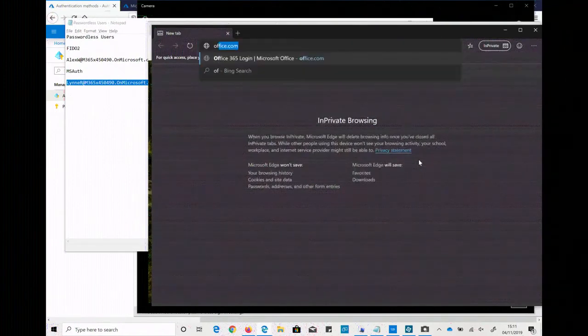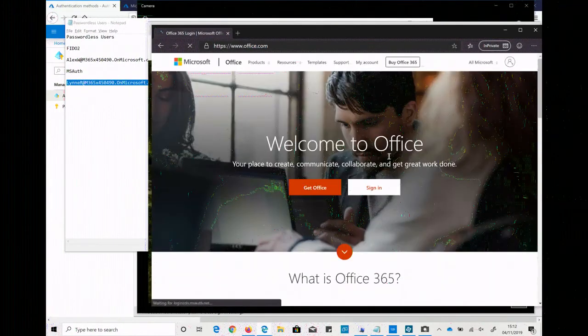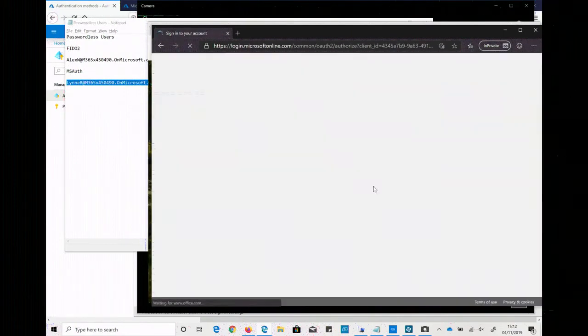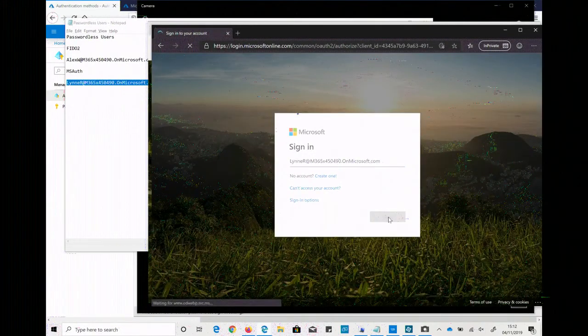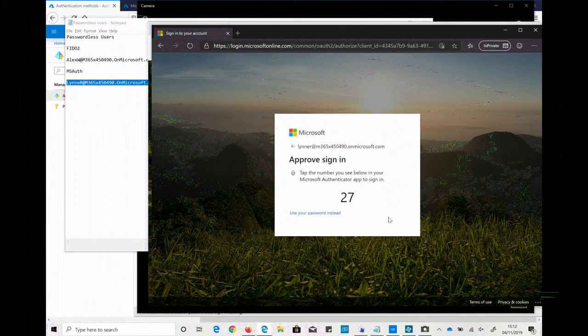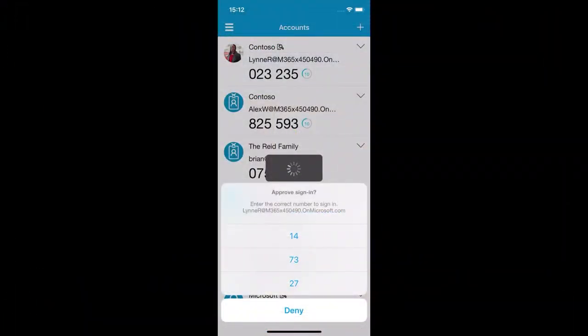Open up an in-private session, log into Office, sign in as my user. And last time we did this for my user Lynn, it asked me my password when I click Next. This time round, it should do passwordless. There we go. So it says 27 on the screen. Let's pop back to the phone. And on the phone, it gives me 3 numbers. 27 is one of them.